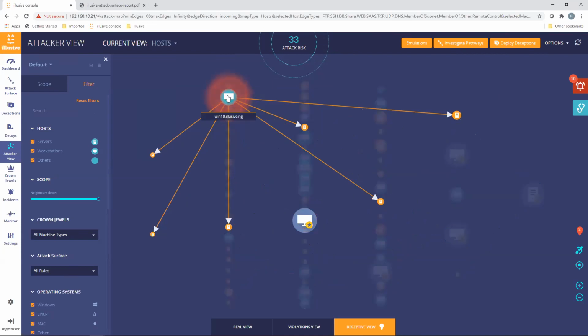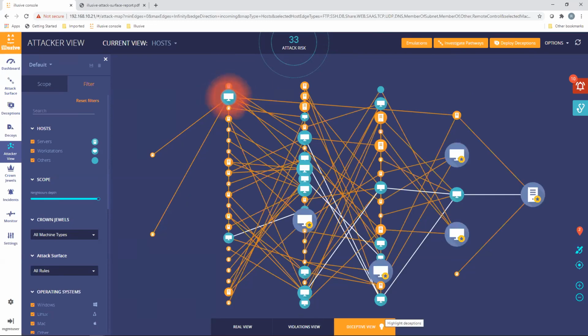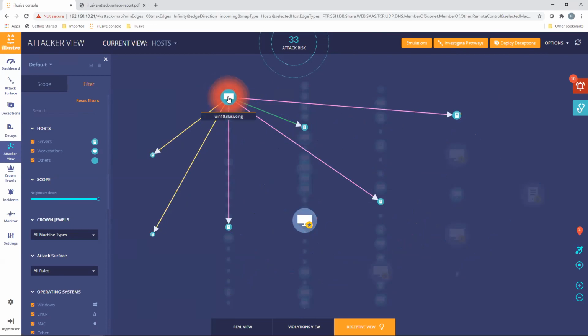attacker a different view. So now if the attacker happens to land on Win 10 here, what they see is that there are 6 different cache connections in various places. Now, what they see obviously is not going to be the orange, that gives them the legend on what's deceptive, what's not. Instead, they're going to see this view here. So they're effectively seeing that there's 2 SSH connections in the yellow, the 3 pink are RDP connections. Those would be deceptions that we've cached in their RDP client. And then the green is an SMB connection that we would also have in there that's deceptive.